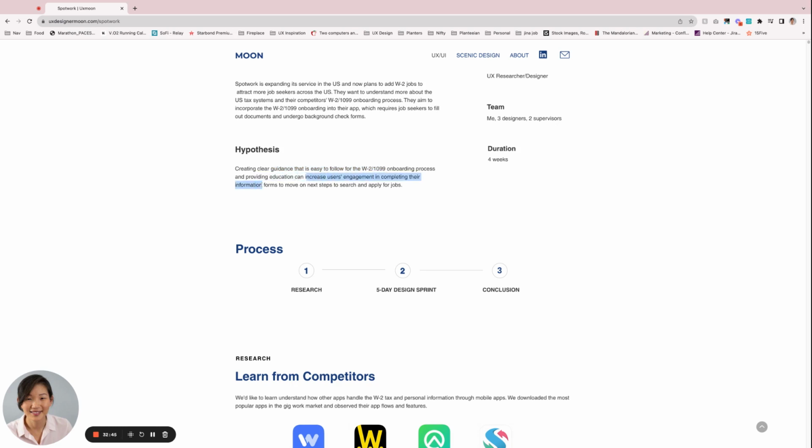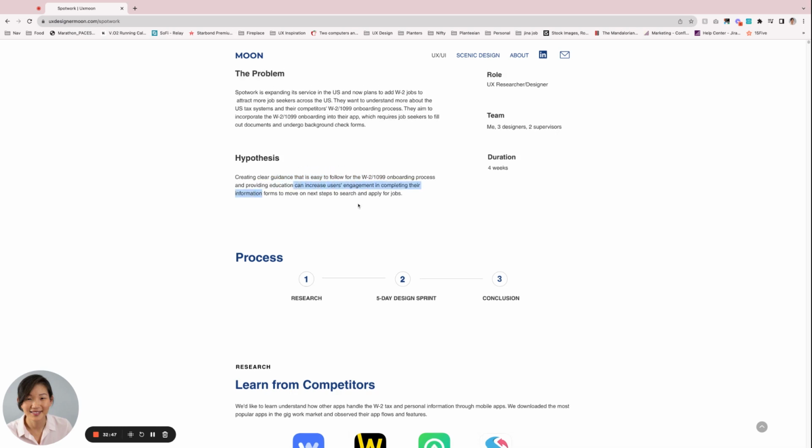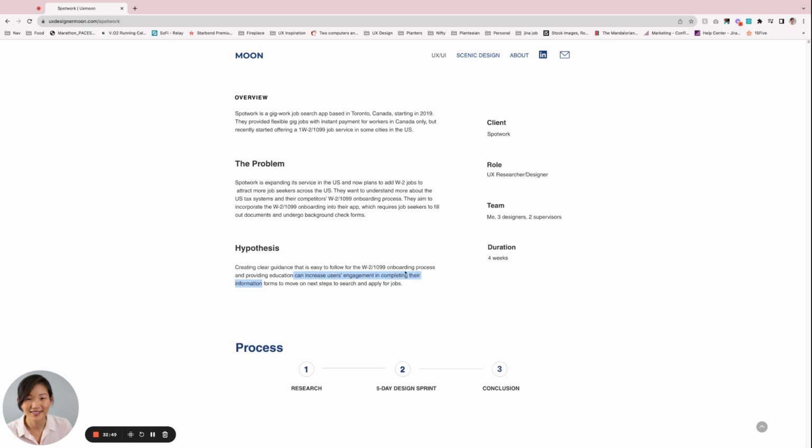This is what this sentence is telling me. And this makes me a little bit confused, because I'm like, well, isn't this product new? There is no product for the US market. So maybe the problem they're trying to solve is that in the Canada product, they see a huge drop-off when it comes to getting users to fill out their 1099 during the onboarding process. So that's what this little blurb tells me.